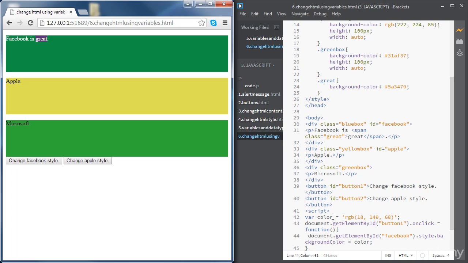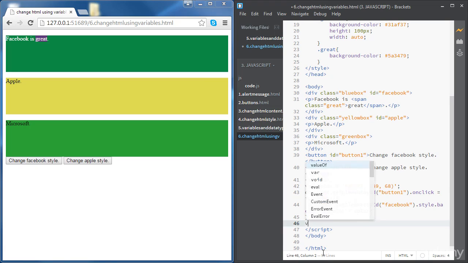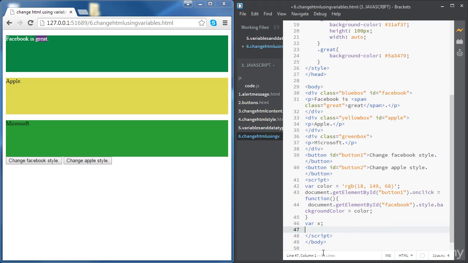Now we're going to try something else. We're going to create another variable which is going to give us a random color. First of all, let's see how we can build a random color. Let's declare a value x, and we're going to use the math object here.